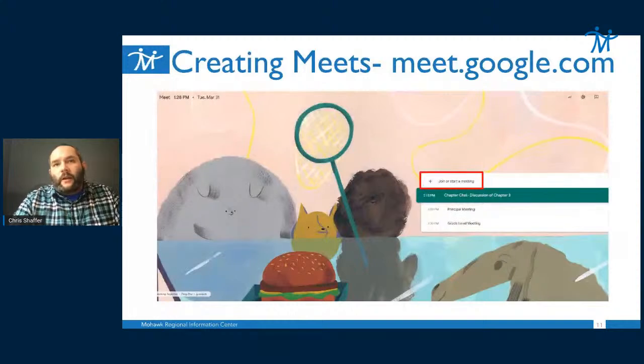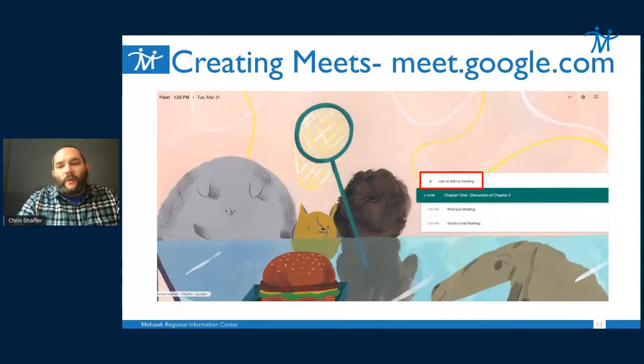The advantage of creating the meetings this way is Google has realized that this product has some security vulnerabilities, I'll say, as far as how people join the meetings. So when you create a Google Meet, it just generates a 10 character alphanumeric code at the end that's just randomized characters. And that's somewhat easy to guess.